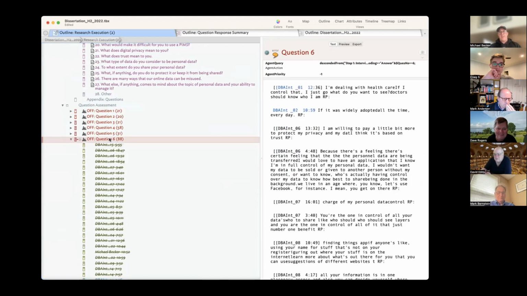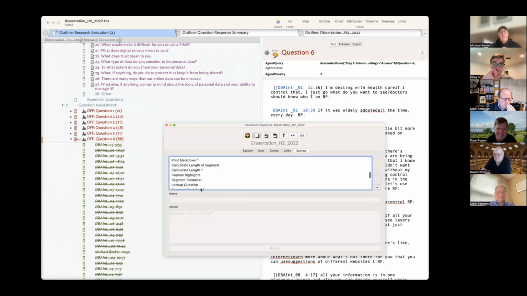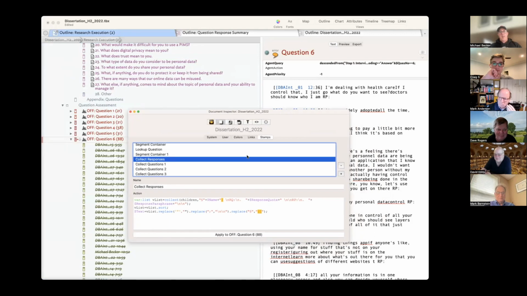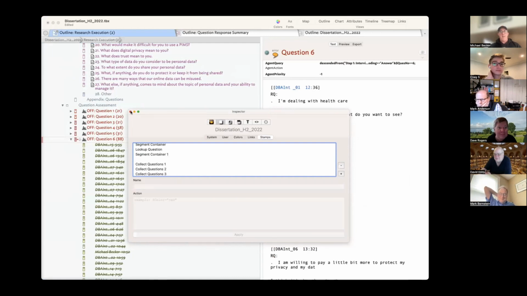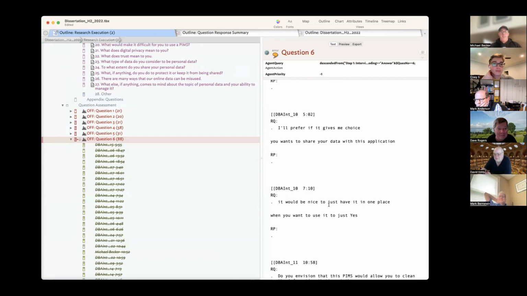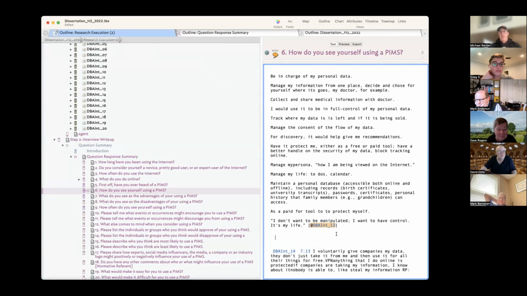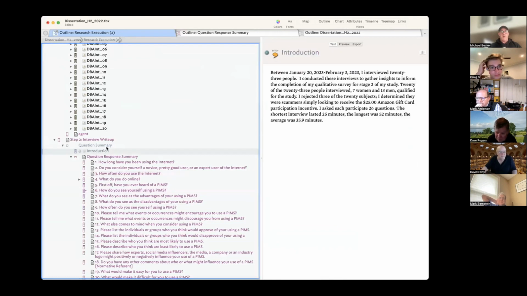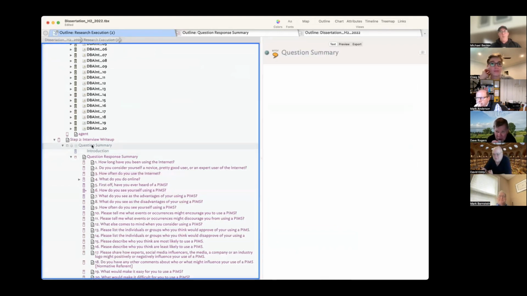And then I have another stamp that I'm running called collect responses. And so what that's doing is it's going through and capturing all the responses from all of the respondents. So I can go like that. And so here are all of the responses from them. Now I can copy and paste that, put this into another note, like up here, and start going through and analyzing those quotes and analyzing the interactions. And then I can start doing my write-up for what we talked about.